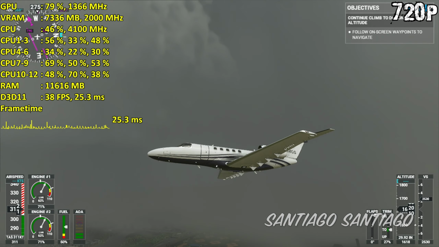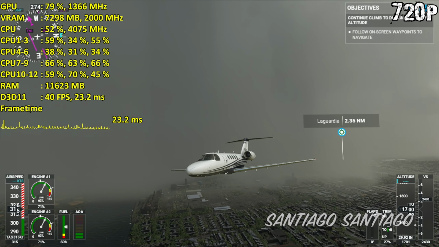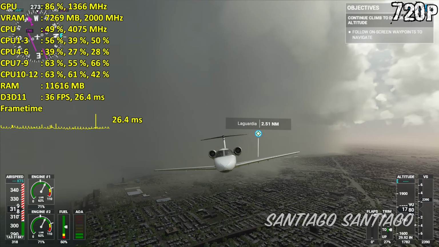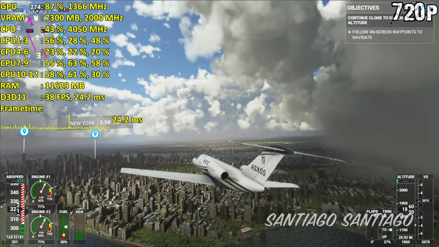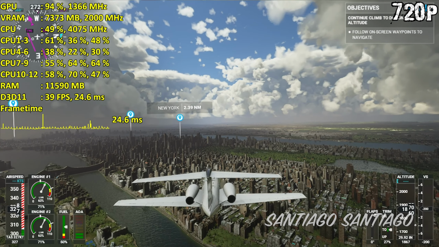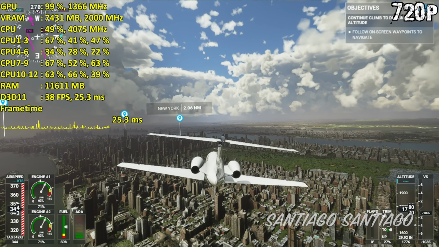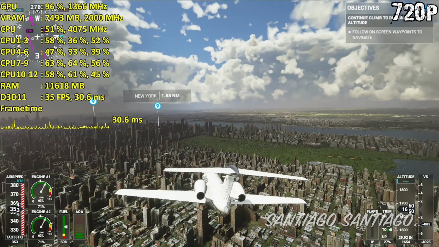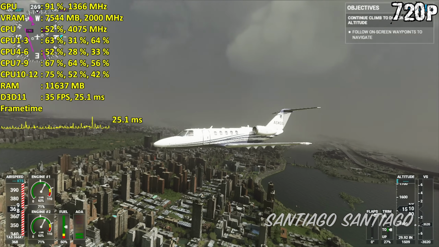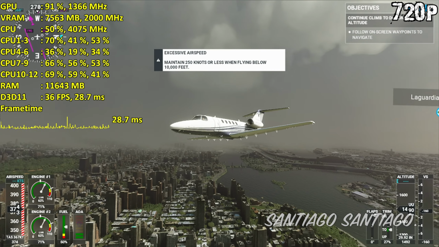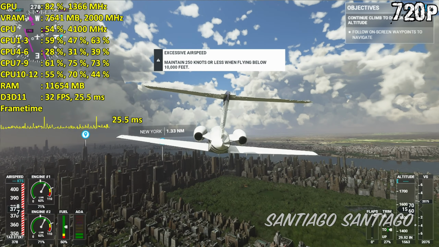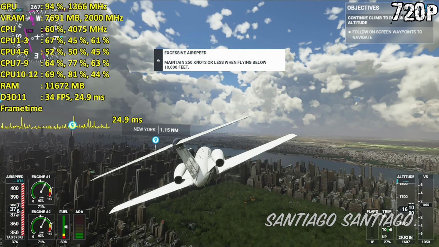Tower, Cessna Alpha Sierra X-Ray Golf Sierra, frequency change. Approach, Cessna Alpha Sierra X-Ray Golf Sierra is type Cessna C25C, 3 miles west of LaGuardia. Request flight following.